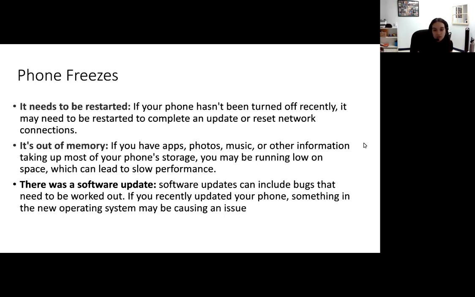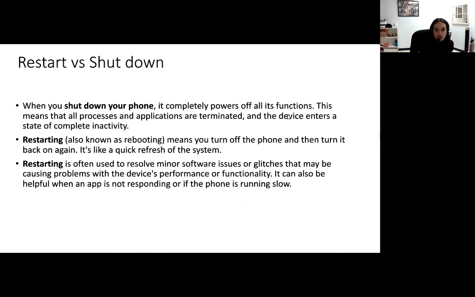Okay, so those are the three top reasons why your phone may become frozen. But let's go over now how to actually fix it when our phone gets frozen. So, like I said, restart versus shut down. You may have all shut down your phone before, right? You hold the button down and you slide the icon to shut it down. Or if you have a Samsung phone, you hold down your power button and you hit the shut down button.